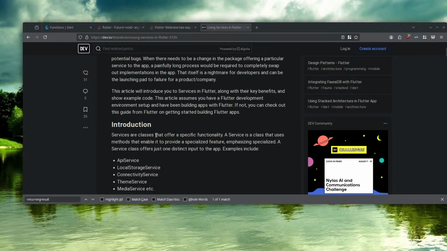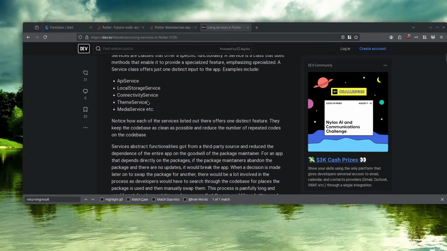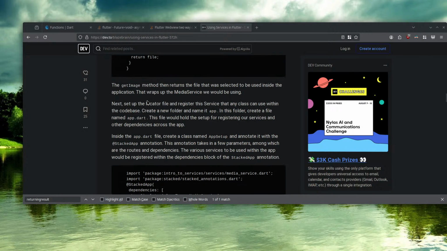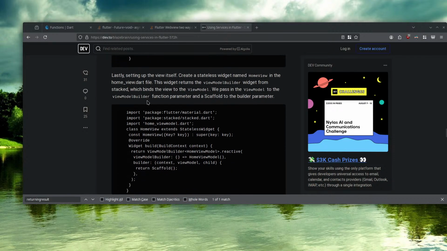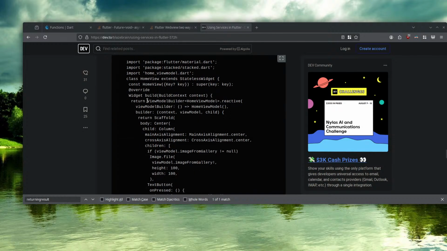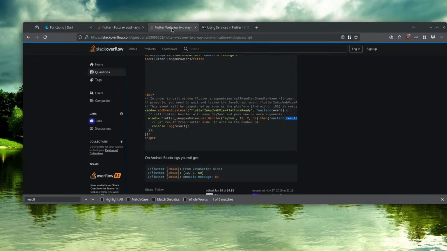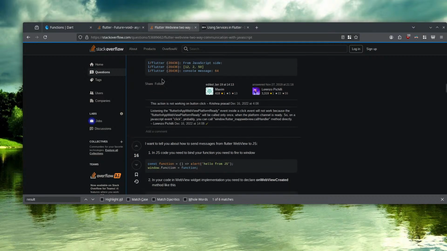Services are classes that offer specific functionality. A service is a class that uses methods that enable it to provide specialized features, blah, blah, blah, local storage service, etc. I don't know. Maybe it will work. I don't think it'll just work.